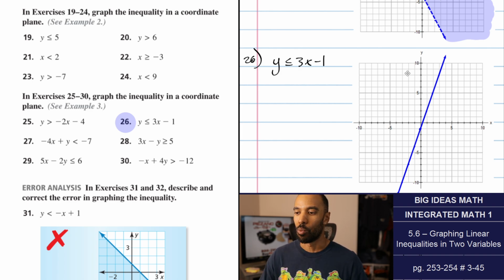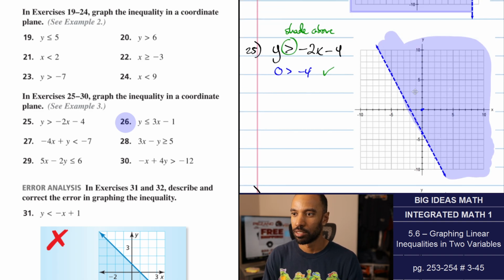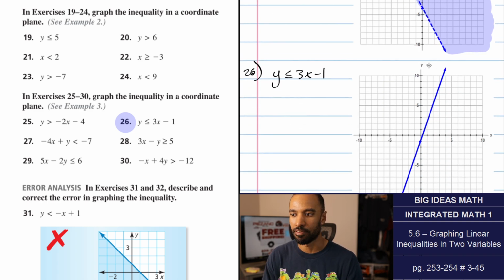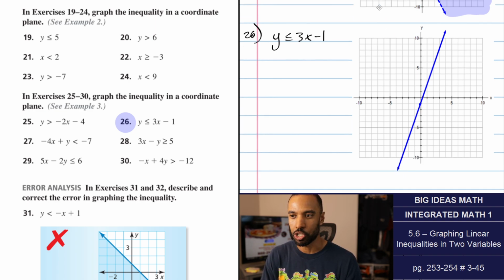Okay? So what's below? Well, think of the boy. I erased the boy from existence. If I drop the boy right here, he's above. Whee! If I drop him below, he's below. So below should be the area I should shade. Let's test 0, 0 and see if that works out.